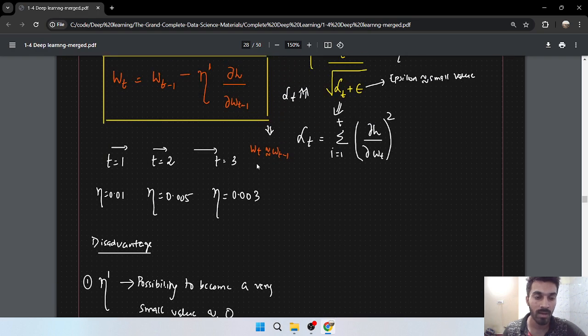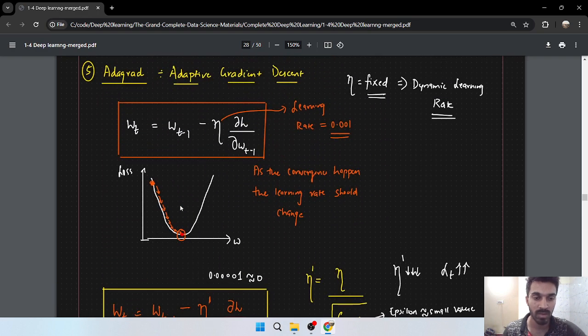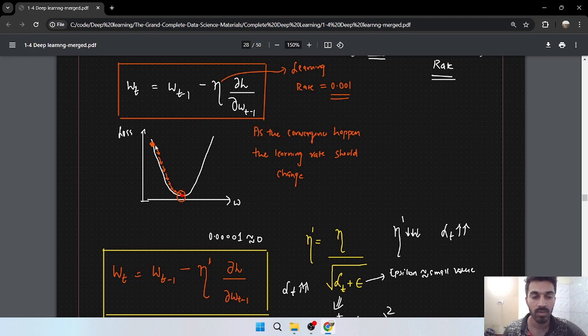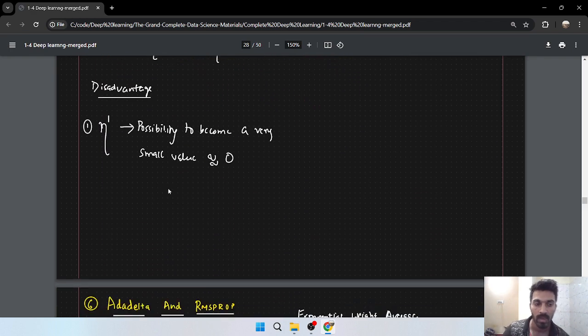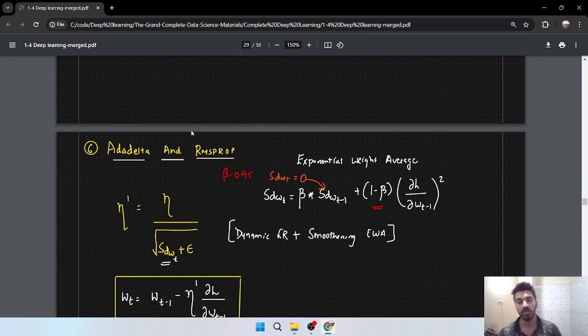So your updation of weights will not happen. Your updation will happen if your error is high, and if your error is very low, then your updation will also be very slow. So now this is again a problem. So the researchers never keep quiet. Now they again introduced new variants of optimizers like Adadelta and RMSprop.